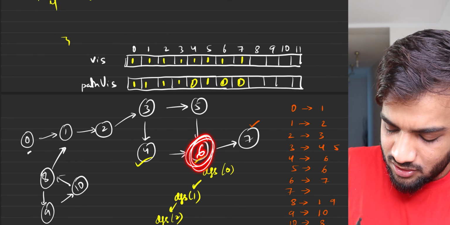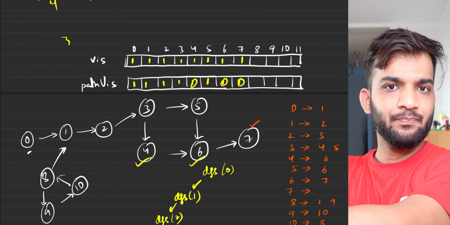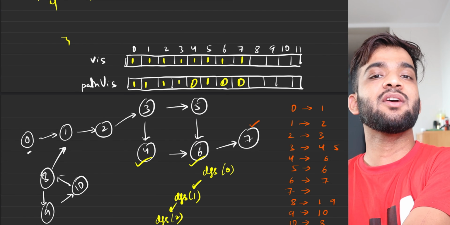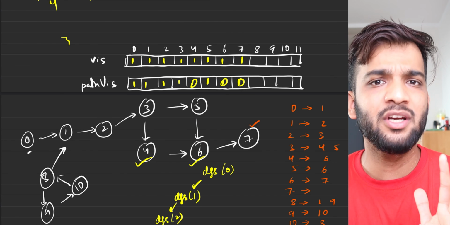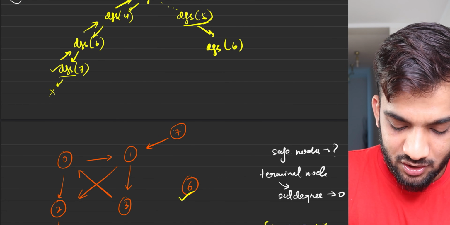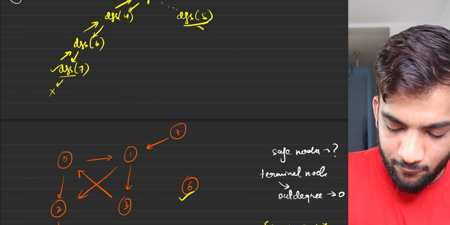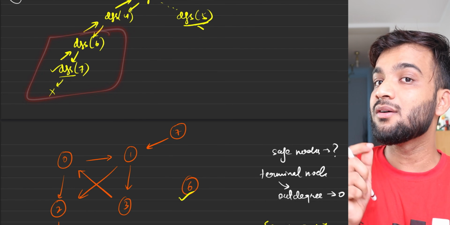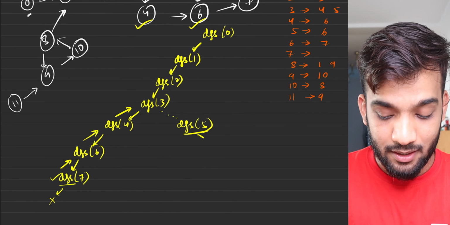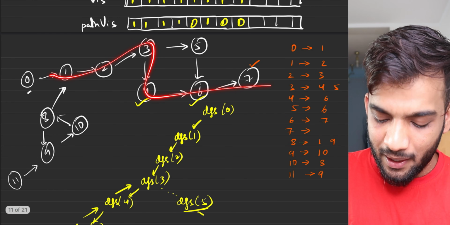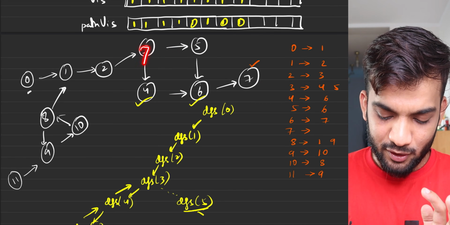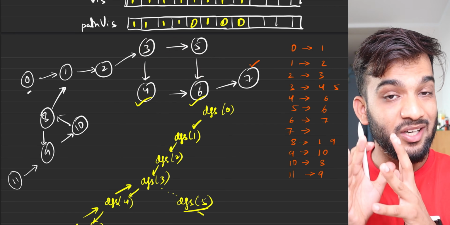And if 6 has been checked and we did not get a cycle, I will no more go and check for 6. I'll be like, fine, I don't need to check for 6. So I don't need to do a call because 6 has already been checked. If you carefully see, 6 has already been checked and it did not get a cycle. So I will not go because 6 is definitely not a cycle. Why? Because it was in a different path and this is in a different path. Because if it was a cycle, it would have gone like this. So it is not a cycle.